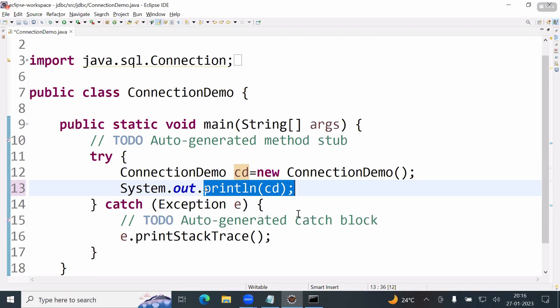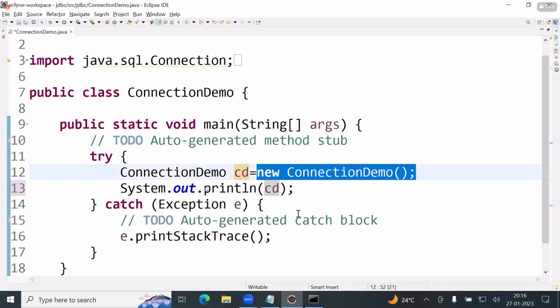Now here, what I pass is cd. What is cd? Object reference. Whenever you pass an object reference or object as a parameter, then toString is called. Here I pass cd. Then this reference points to which object? The ConnectionDemo object.